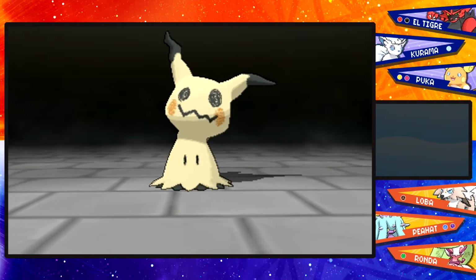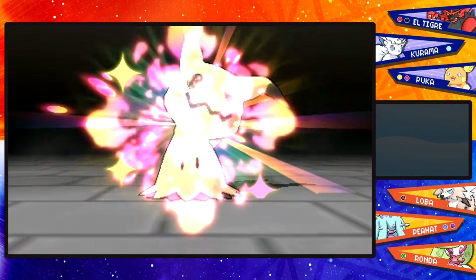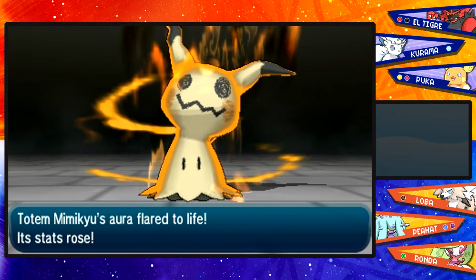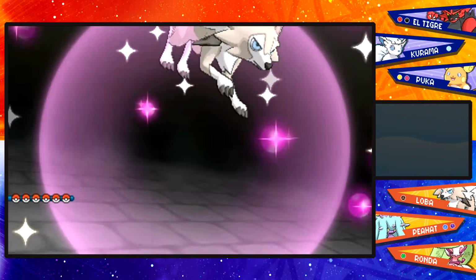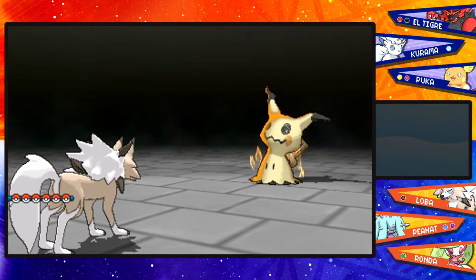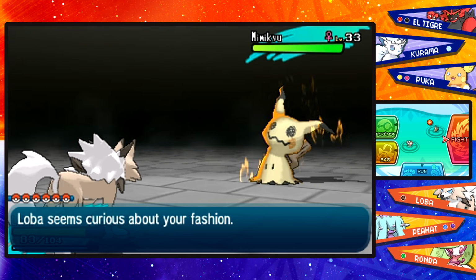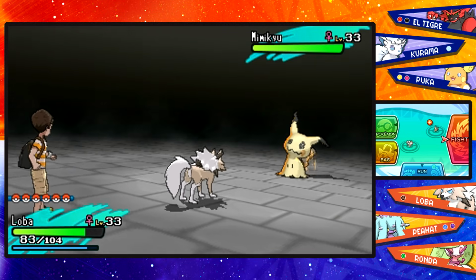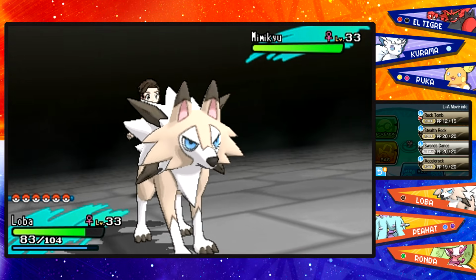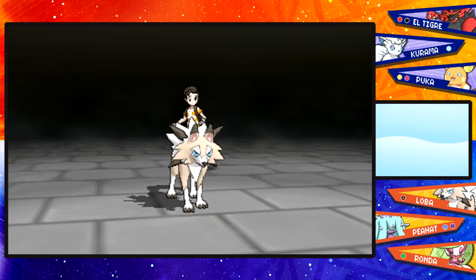Yes, I see you, and I'm a little bit more creeped out by the fact that this thing can talk apparently, but we are challenged by Totem Mimikyu. And in case you guys have never seen Mimikyu before, this is a really awesome new ghost-type Pokemon introduced in Sun and Moon. It's actually a ghost and fairy type, the first of its kind. And that means that with that fairy typing, it actually now resists dark type. Or well, I guess it's neutral effective, but either way, ghost types are normally weak to dark, but not this one.